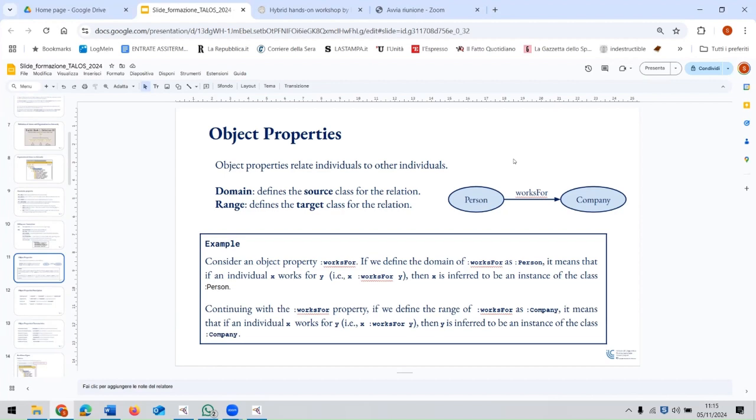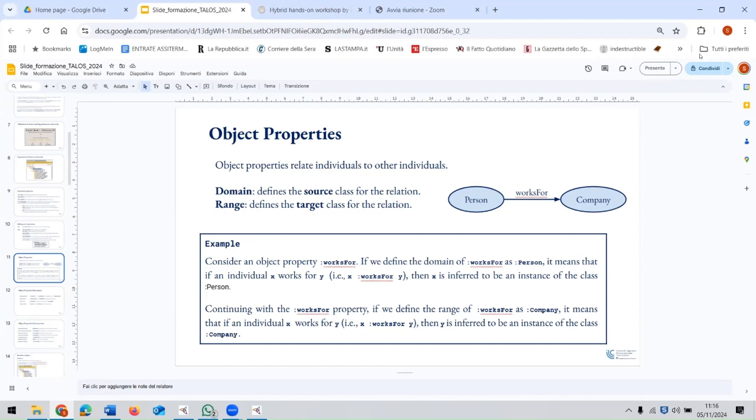So it's very important from an inferential point of view. And the same thing holds for the range of the relation. If we define the range of works for as company, it means that if an individual X works for Y, Y must be an instance of the class company. So every time we define an object property, we should define the domain and range as well.